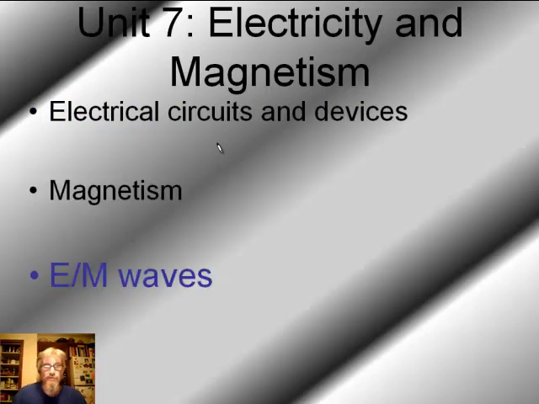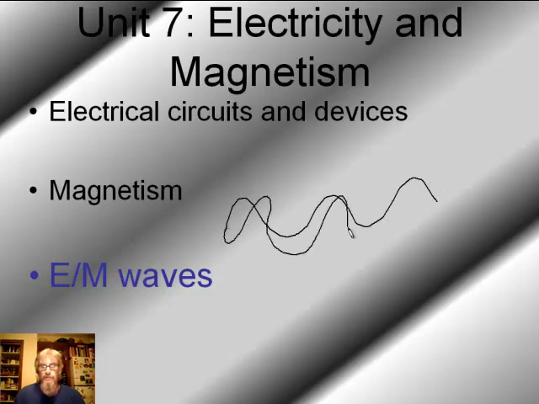Magnetism will be our next unit of study, and then we'll look at electrical and magnetic waves. It turns out electrical waves and magnetic waves travel together, and they make this thing called an electromagnetic wave. So if you have a vibration going in the plane of the screen here, and then you have another one that's 90 degrees from that, this is a really poor picture of that. There are better pictures on the internet by people who can actually draw. Those EM waves, when they are combined, make what we call electromagnetic energy.